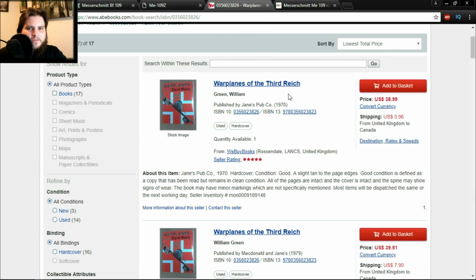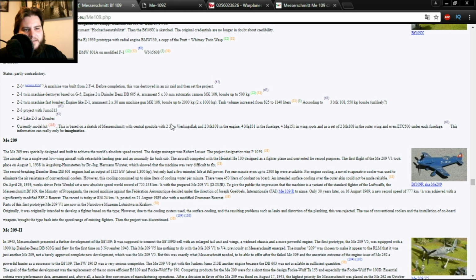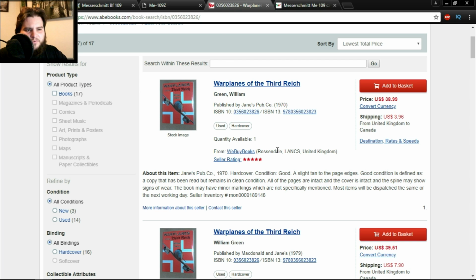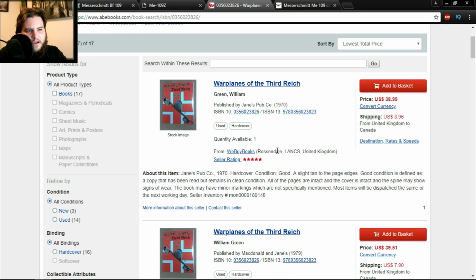So there are 2 books which are sourced in pretty much everything when we look at this. The main one you will find on the BF109 Wikipedia page, and the other one you will find here and in other places. These are the 2 things that I've tracked down which may have any information on this machine. So what I'm going to do is I've already ordered a book, The Warplanes of the Third Reich by William Green, to see what information it has in it, if there is any historical information, or if it's just, well, I don't know, FUBAR, to be quite honest.